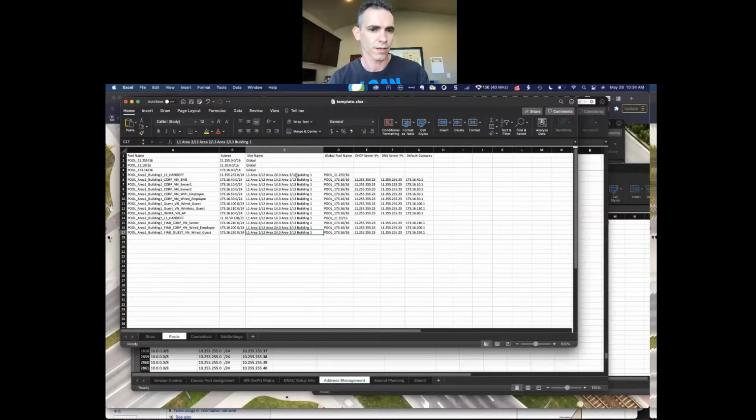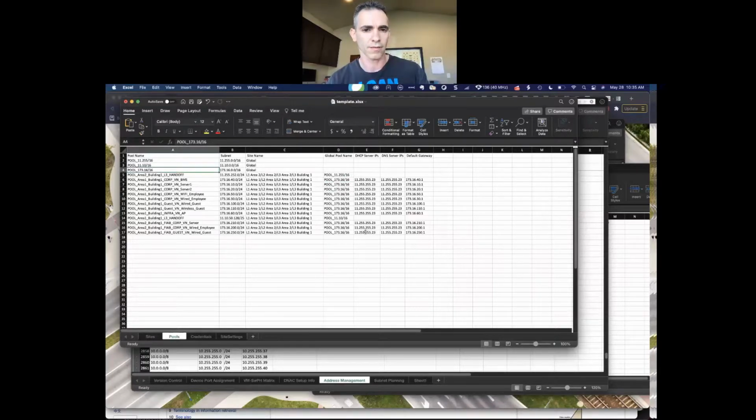And even though the building name is the same, level 3, building 1, they all look the same, you will notice that a couple of these pools are for area 2, area 2, area 2, area 2. So they're not the same building actually. So you can have the same name in the hierarchy as long as the entire hierarchy is not the same. And we have a column here for the global pool names that these subnets are a part of, and you'll see that these global pool names match up with these pool names up here.